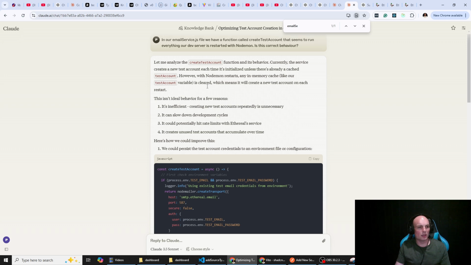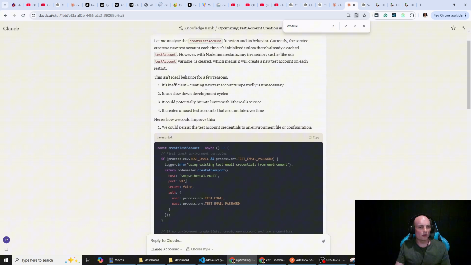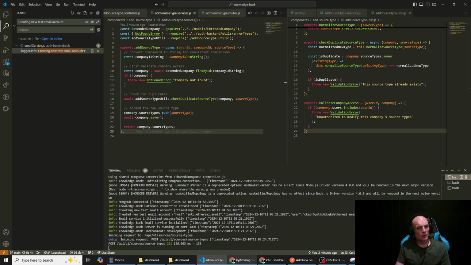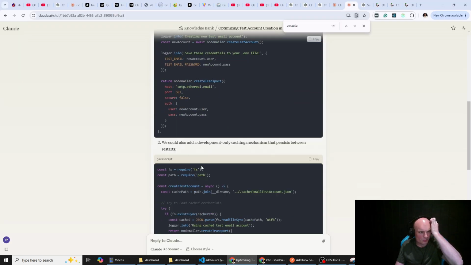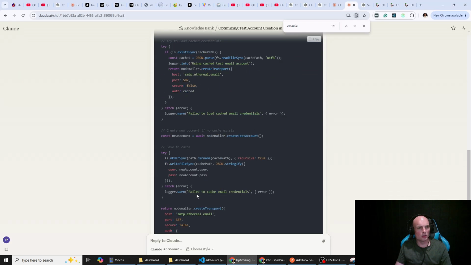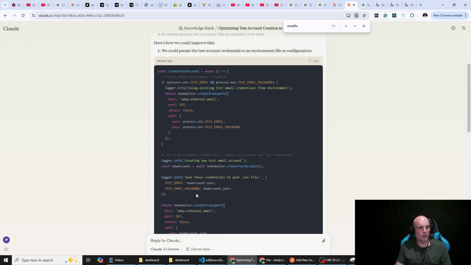I'm not exactly sure why it creates an. It's only used in the. Probably a good question. What's the purpose of creating a test account?